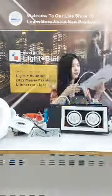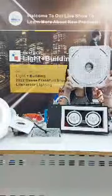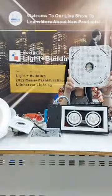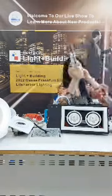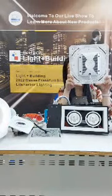This is also our new item. This one we call it X-Light. As you can see, this is the shape of X-Light. I'll hold it up. If you want to see detail, you can take a screenshot. This is the front side, and this is the back. The back is the white one, the half sink.